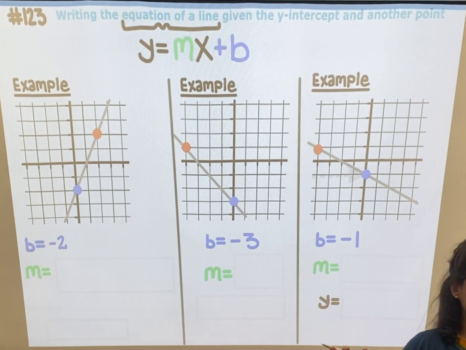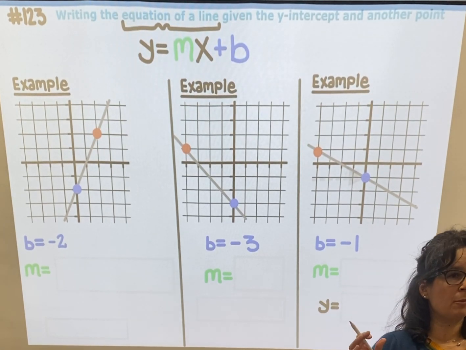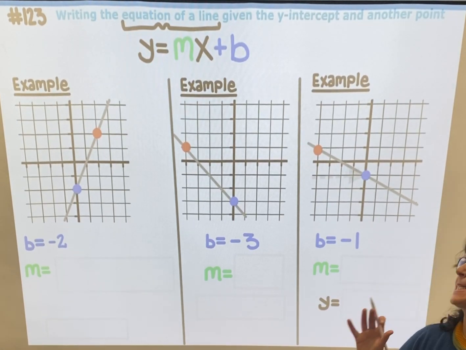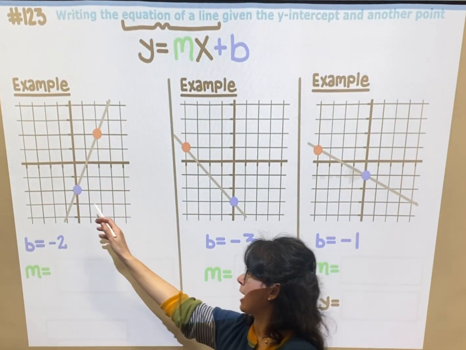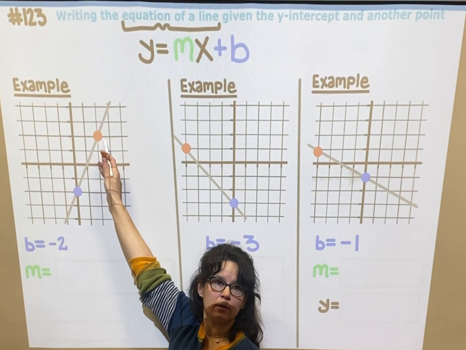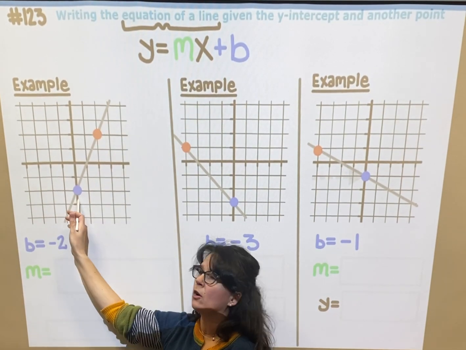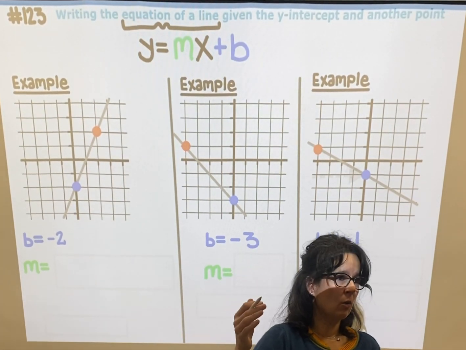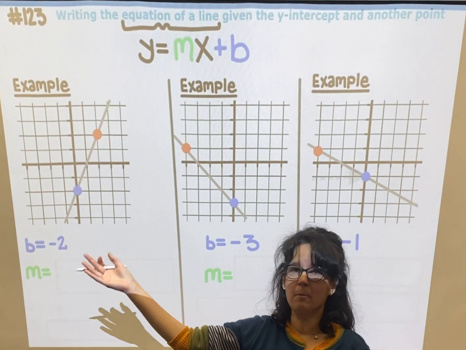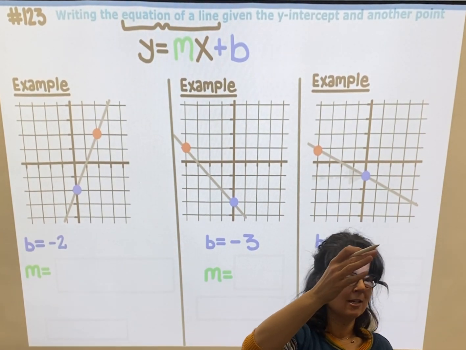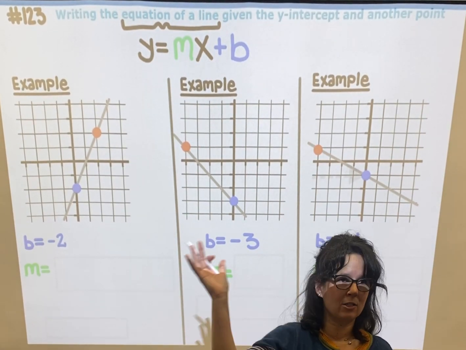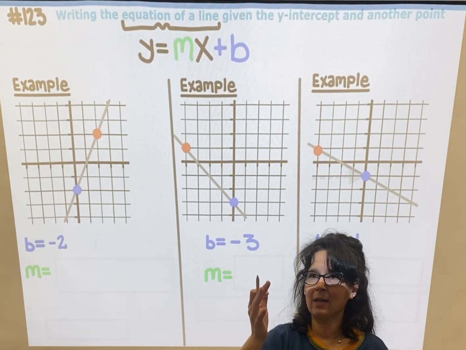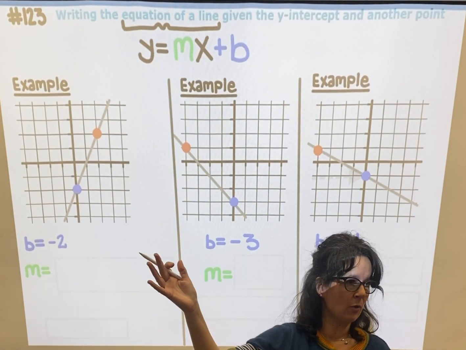Okay, then after that, we need to find our slope, and slope is rise over run. It doesn't matter if you start at this point and go to this point, or start at this point and go to this point. I usually go with the point on the left and move to the point on the right, just because I read from left to right. But just because I'm doing it that way doesn't mean you couldn't go the other direction.